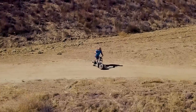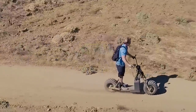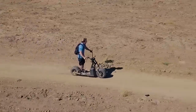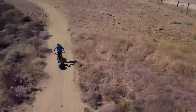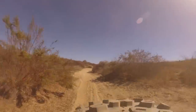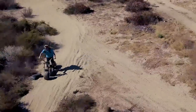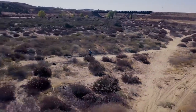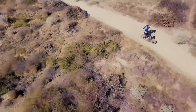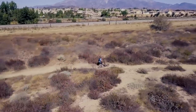Let's go for a ride. Here we go. The terrain is very up and down, which makes it very hard to gain any speed at certain points. Plus, this is my first time driving this vehicle.